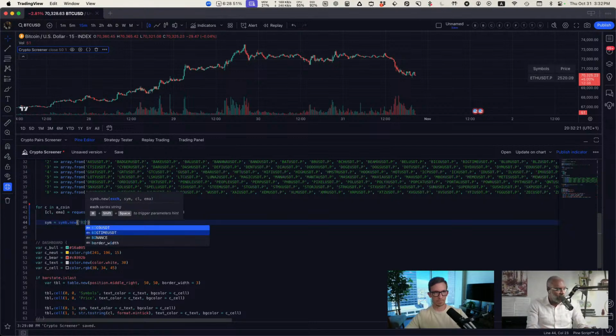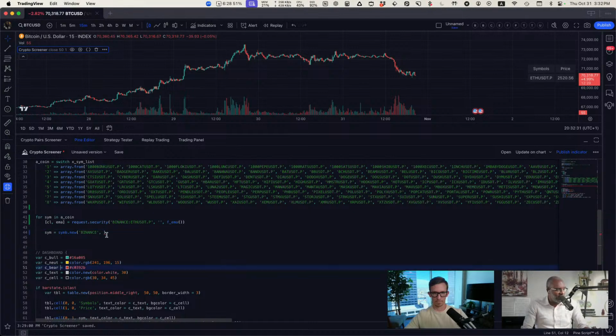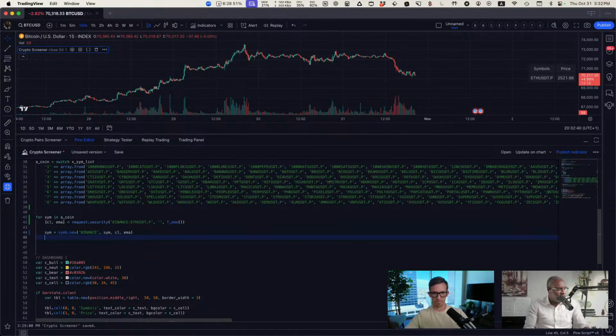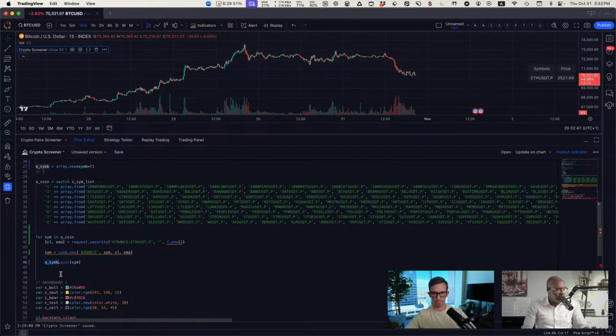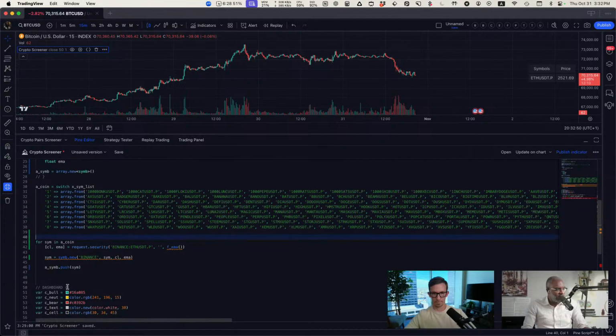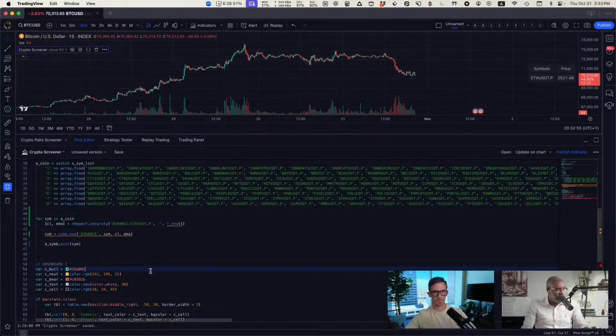I'm always going to use Binance for this one. My symbol will be already accessible over here from the coin, because the symbol is what's inside of my array list. So I pass it the symbol, the closing price, and the EMA. Then when that's done, I'm going to take this variable and toss it into my array. So I'm storing it inside of the symbol array, so that later on, when I loop through the table, I'm going to loop through all those to then output the information.